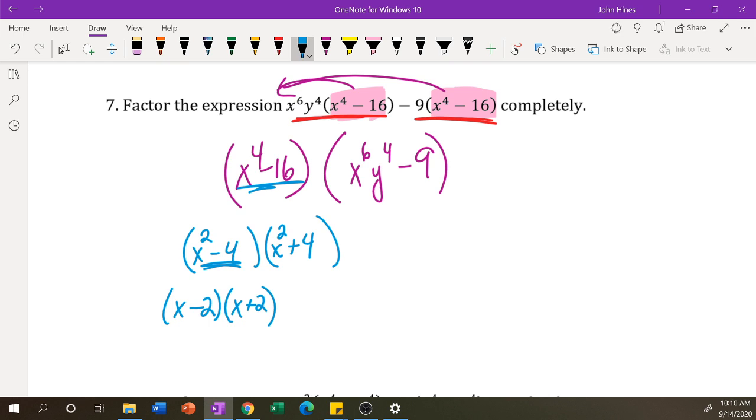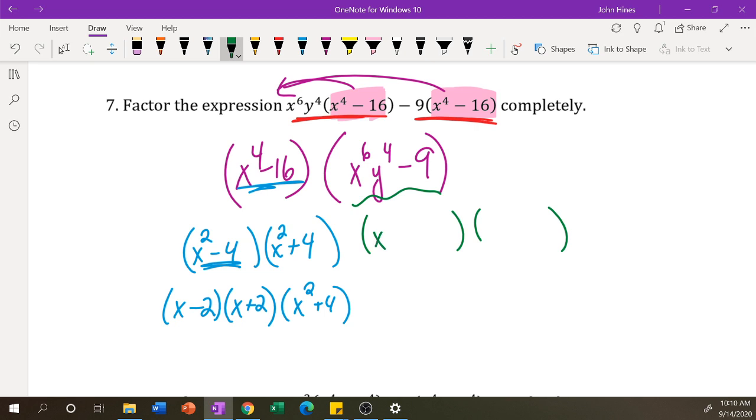But wait, I'm not touching this one. Can't touch this. I can't touch that because it's got the sum. It's got a plus sign there. All right, now let's tackle this bad boy over here. It's got a minus sign.